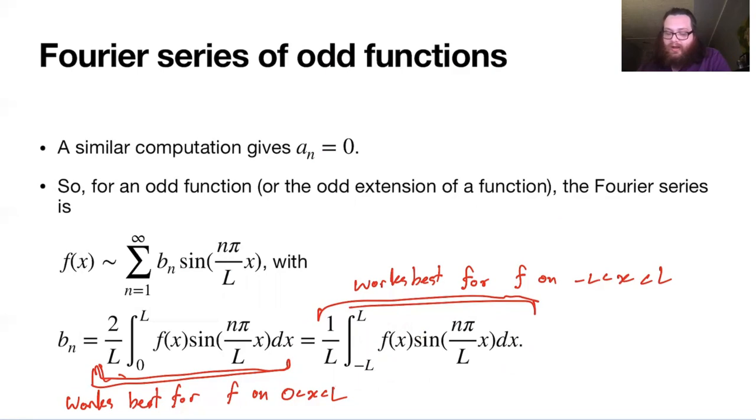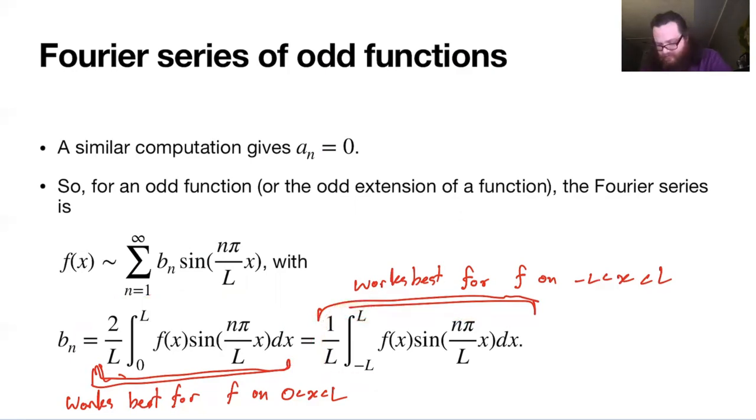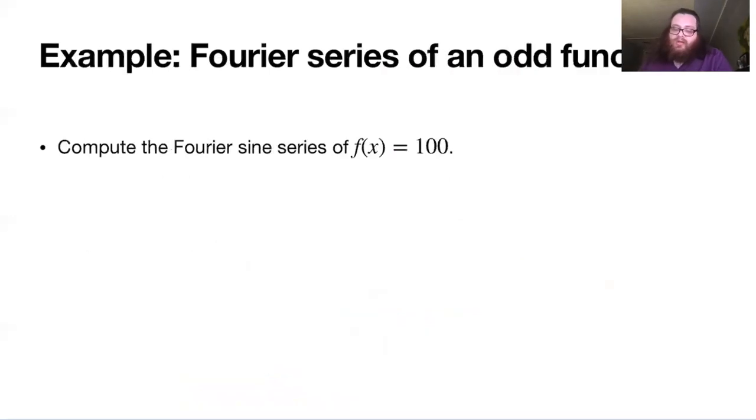Which we'll see an example of, or kind of draw down an example here in a second. But as a rule of thumb, if the function that you're working with is only defined on 0 to L, this is a safer expression to use. If your function is defined from negative L to L, I guess either works, but you might say this might be a little more safe. But anyways, let's see an example of this.